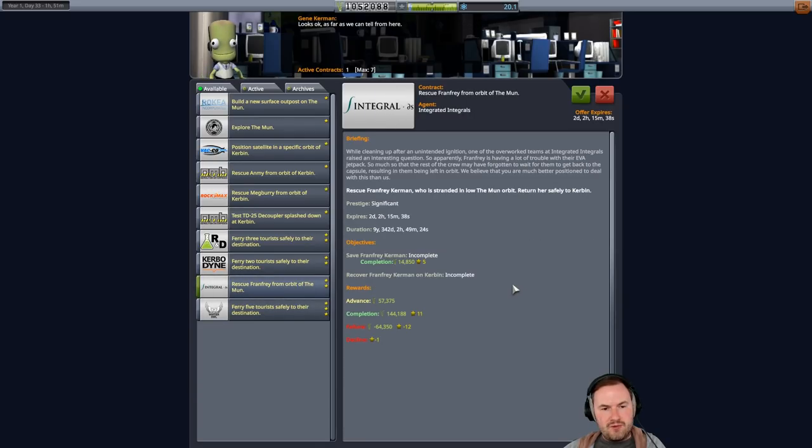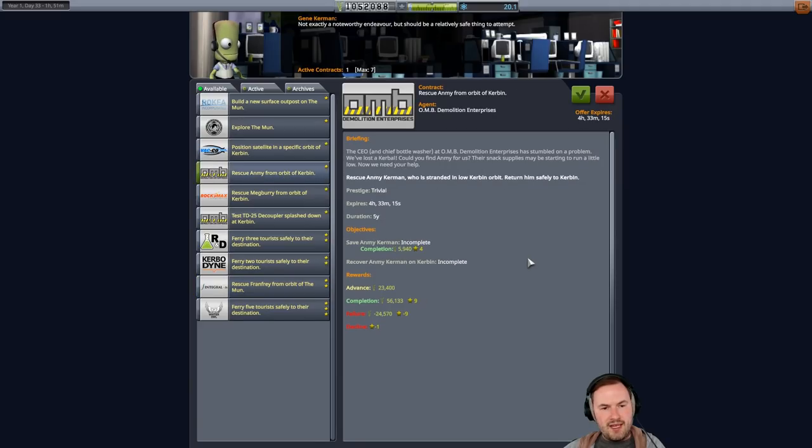Rescue. Do we want to try to rescue Enmi from orbit? Is this hard to do as well? I'm thinking, how the hell am I gonna actually get him? If he's already in orbit, I have to insert myself close to where he is. The contract only wants you to rendezvous, so you don't need to dock, just have them close. Contracts randomly generate daily. All right. And you get a bad rep if you decline.